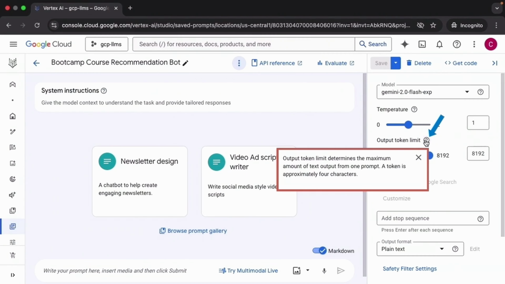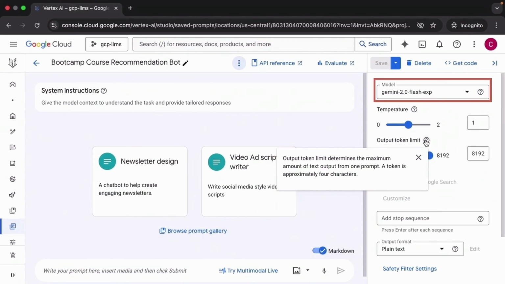That is, this controls the length of the model's response to your prompt. All large language models measure the length of the response in tokens. A token is not exactly equal to a word. A token is typically 3/4 of a word or approximately 4 characters. Generative AI models respond to your prompts by predicting the sequence of text or words that appear in the response. When you configure the output token limit, you can configure the length of the model's response.